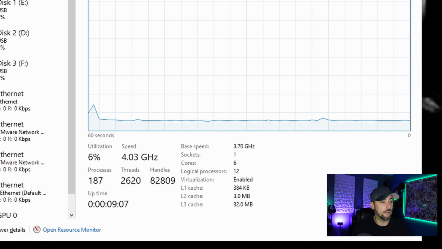Another quick tip before you reboot your PC and start diving into this all willy-nilly: you might want to do a Google search and look at exactly what the settings are called for your specific motherboard. For example, I've got a B550i. Virtualization in the BIOS is actually called SVM mode. That took a little bit of research to find out before I was able to get this turned on. But as you can see now, we have virtualization enabled right here. So now we can go forward with turning on our virtual machine.